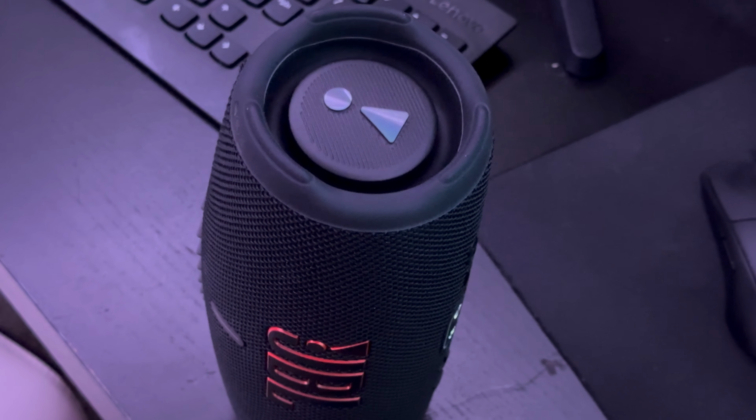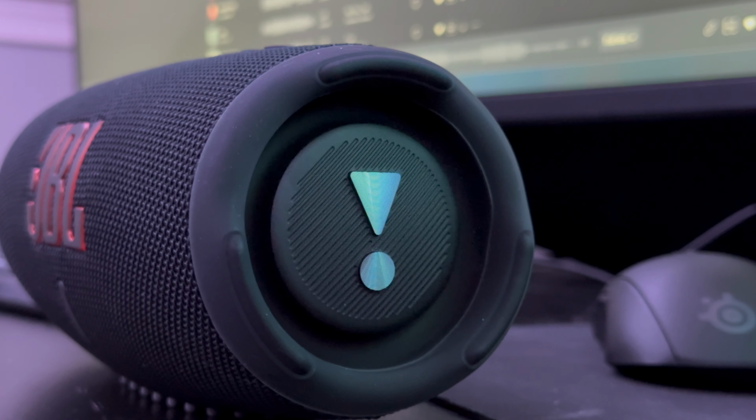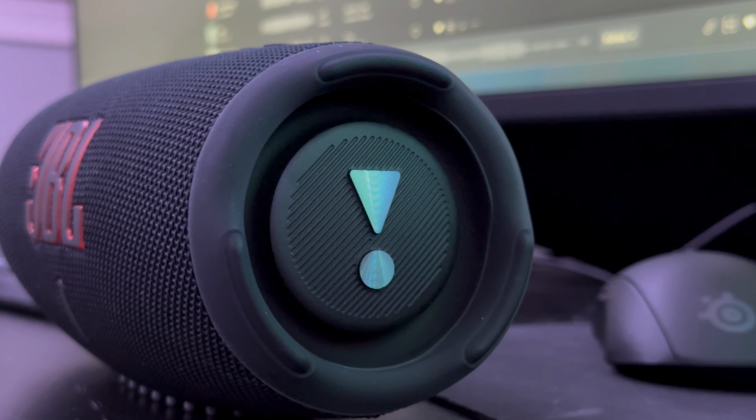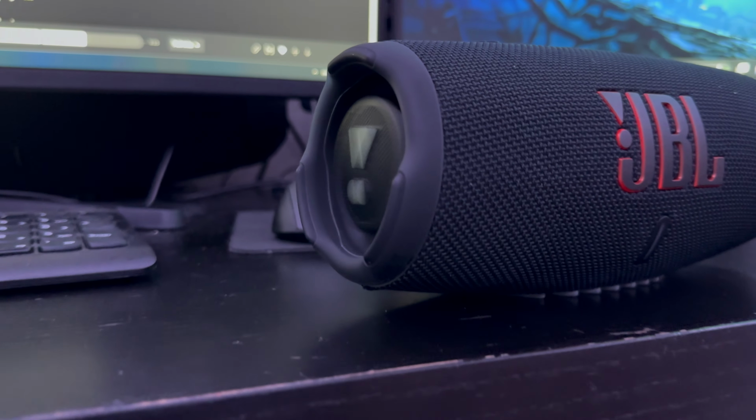The sound? Mind-blowing. There's a long excursion bass driver and a crisp tweeter and those bass radiators, all pushing out 40 watts of sound and 65 hertz for the low frequency, bringing every beat to life.